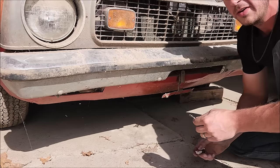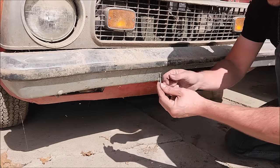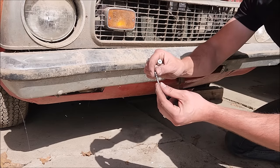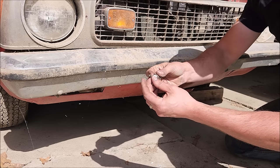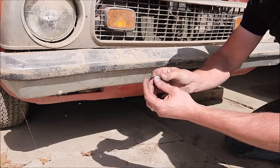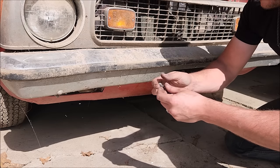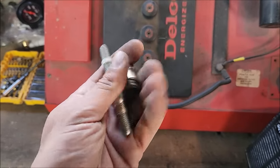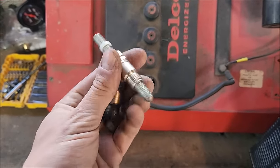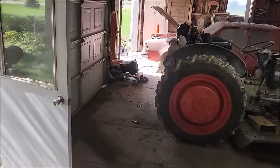Did that look as stupid as it felt? Because it felt pretty aggressive. But anyway, you can see that the part that the plug wire clips onto is all one piece here. And so just normal wrenching on it with a socket isn't going to snap that off like those. Never seen that before. And now I have another prime candidate for making a new piston stop. But enough about that. That's deep engine science, which we're not doing today. Hopefully, we'll see.